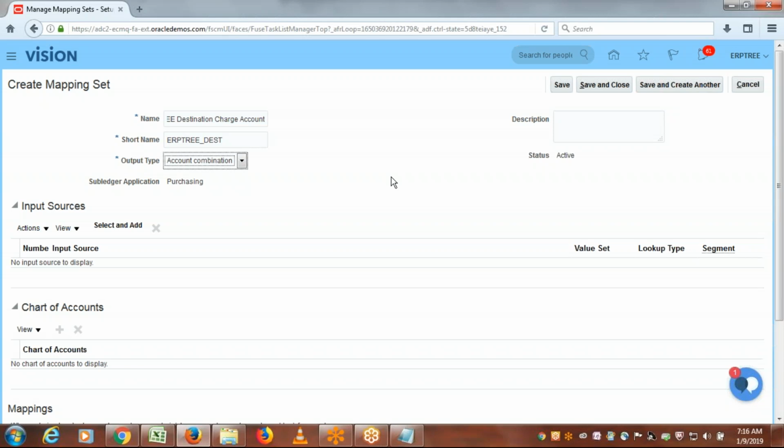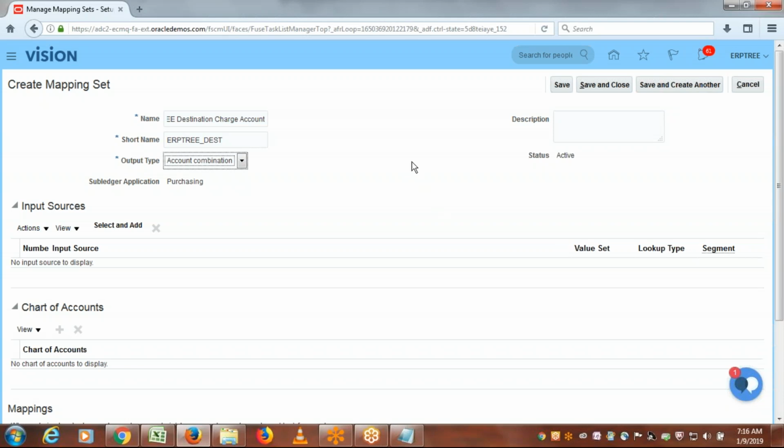It depends on how you want to differentiate and derive the accounting within the specific business unit, what transactions you do, whether you maintain the accrual account and charge account separately or want to go with a common one. Now I'm just defining for one BU, irrespective of any scenario, a specific account code combination.